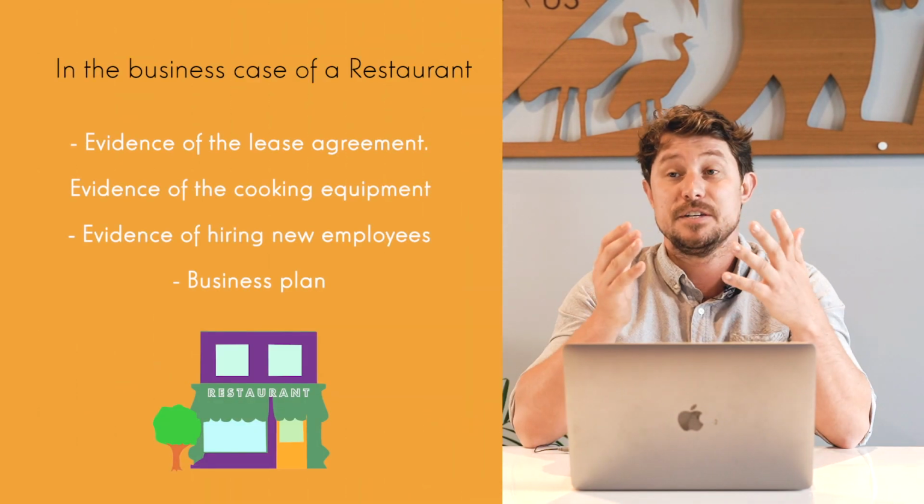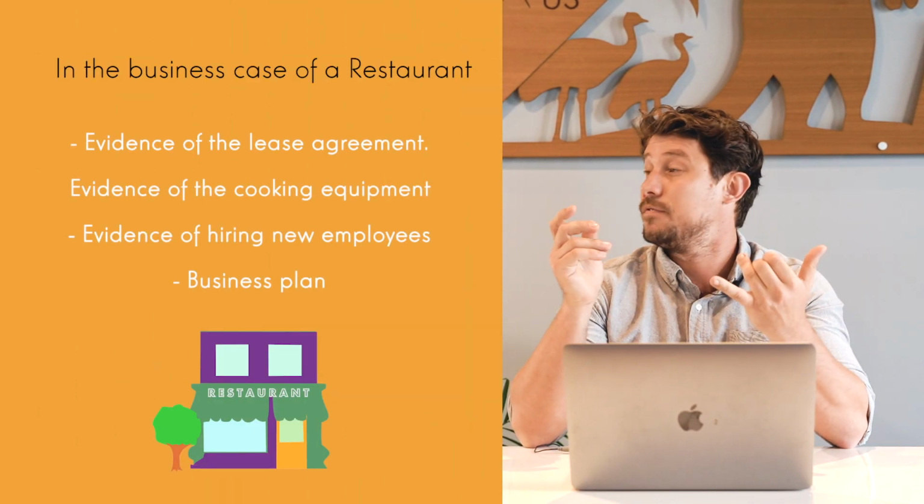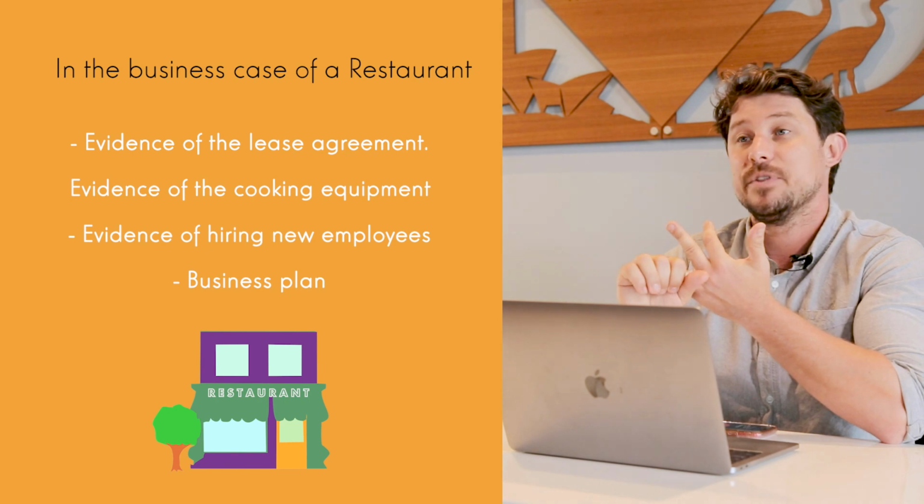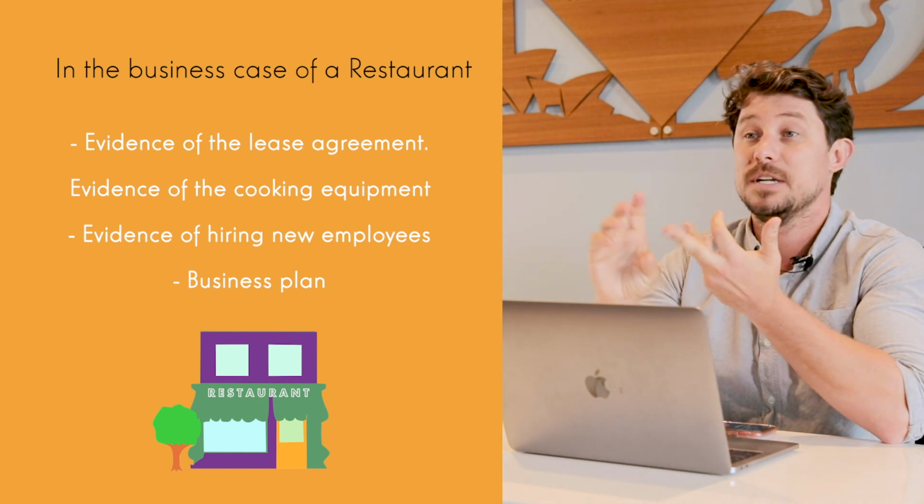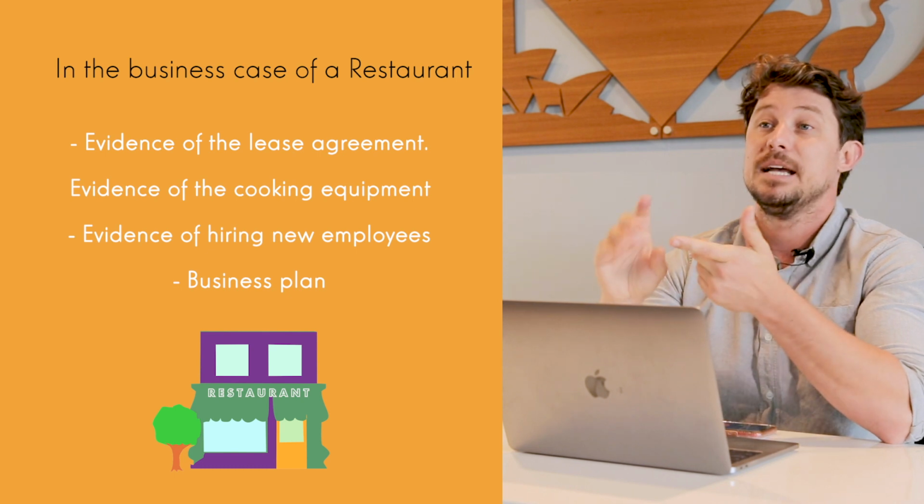So let's say, for example, if it's a reasonably new restaurant: evidence of the lease agreement, evidence of all the cooking equipment and stoves, etc. bought, evidence of hiring new employees, evidence of the business plan, etc. Immigration might not approve a sponsor which is just set up in the garage with very little expenses, very little business plans and things like that.